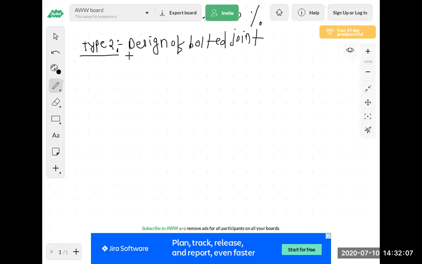In type 1, we have calculated the load carrying capacity. Means a butt joint is given, 2 bolts are provided in 1 row, and how much strength these plates or joint can carry, that we have seen in the first type. Now here in type 2, we have to find out how many bolts are required to carry the strength, means whatever load the particular joint has to carry that is given in the problem.